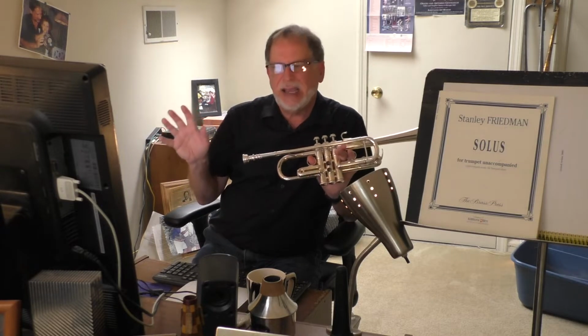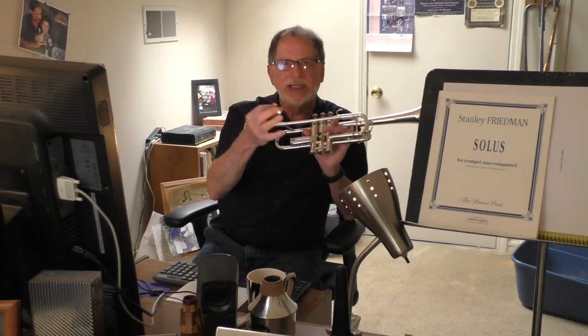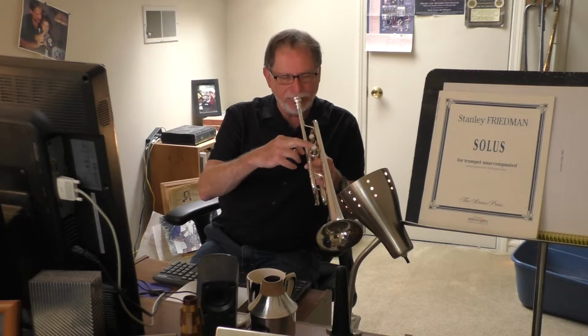I discovered that having removed this short second valve slide, the trumpet still played normally, as I said, as long as I don't use the second button. But the second button, you get that weird thing, where the sound actually emanates from that open tubing. This allowed me to exploit this for a kind of instantaneous on-stage, off-stage effect, so I can have sort of a dialogue with myself, and that's how I constructed the movement.